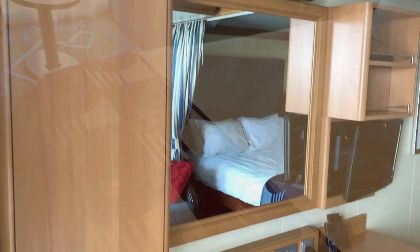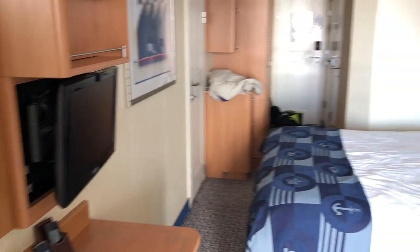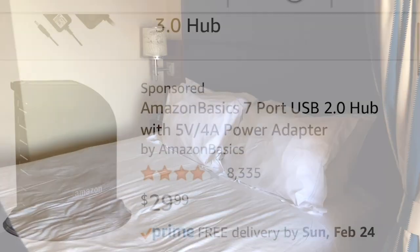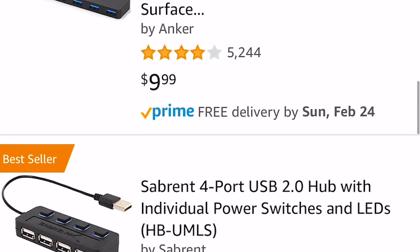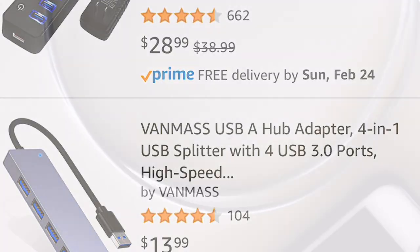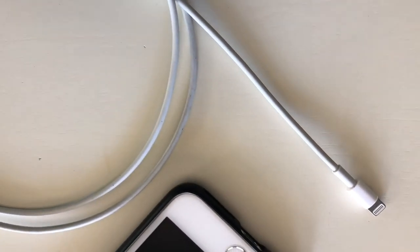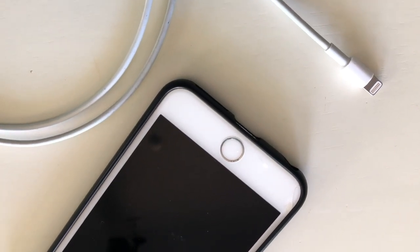Here's a way to get around the outlet issue: if you have a lot of USB-charged devices — an iPad, phone, camera — bring a USB splitter so you can plug into one outlet and charge multiple things. You can even plug your laptop in, then plug a USB splitter into the laptop and charge your phone and iPad through the computer while it charges. It sounds like a maze, but sometimes you've got to be resourceful in a stateroom without many outlets.